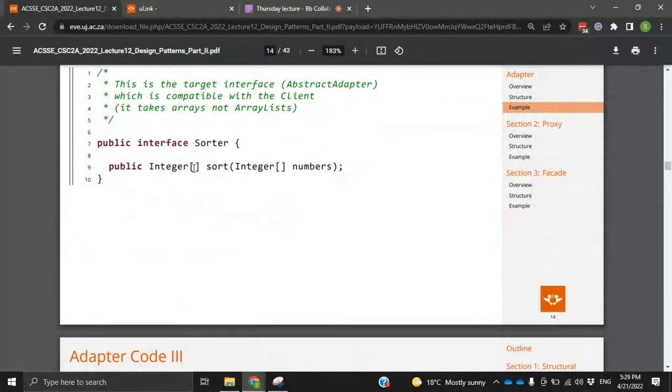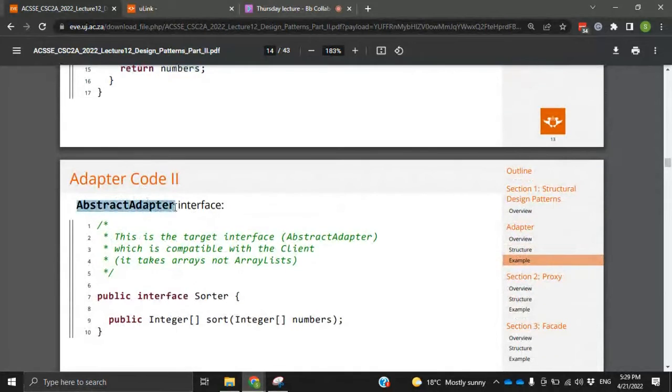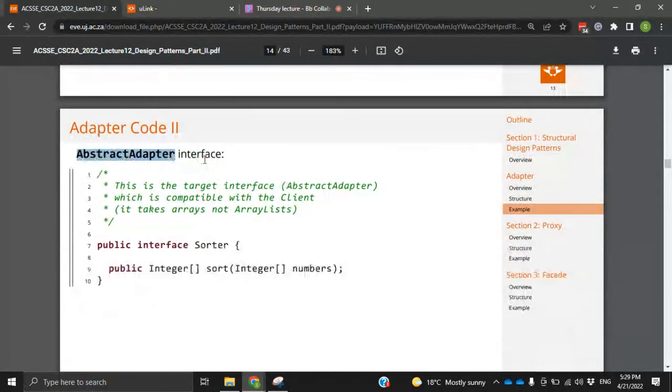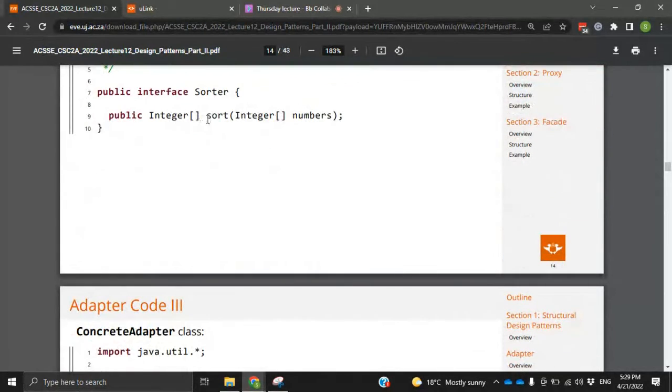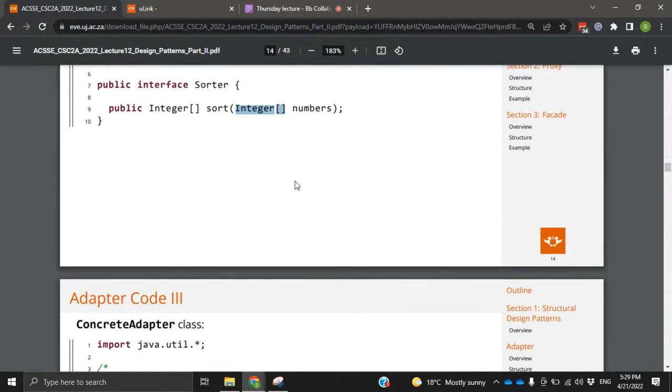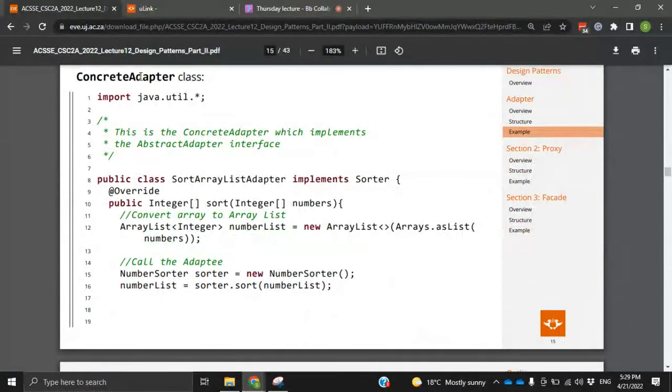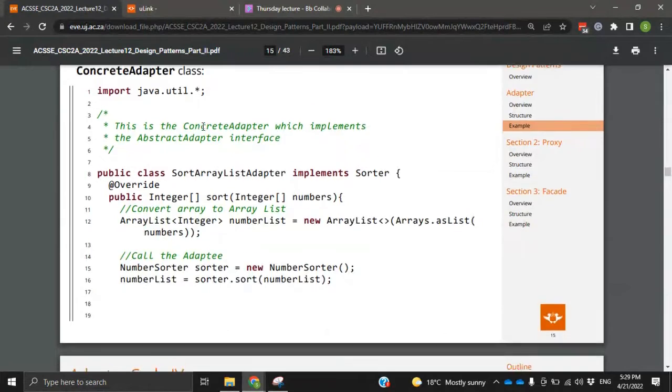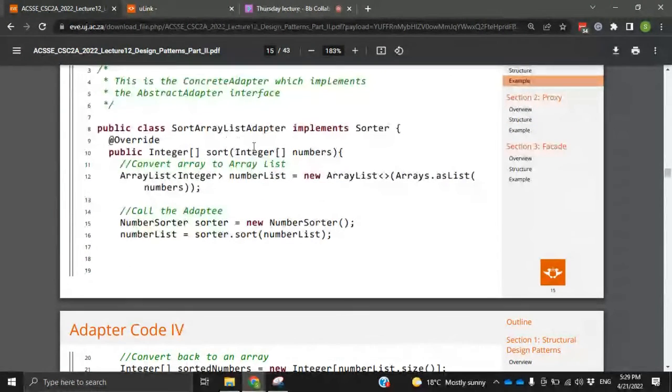So what we do is we create our adapter class, or rather our adapter interface, which is also called sort, but returns an array of integers and accepts an array of integers. And then we have our concrete adapter class, which implements the interface. So here's our overridden function.